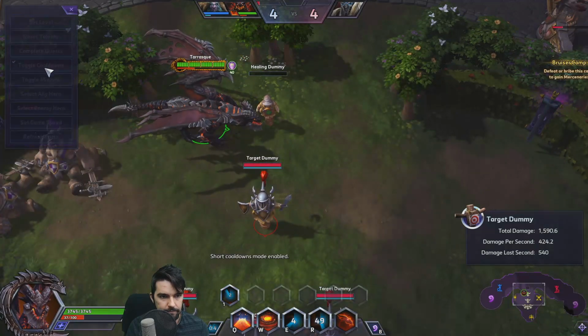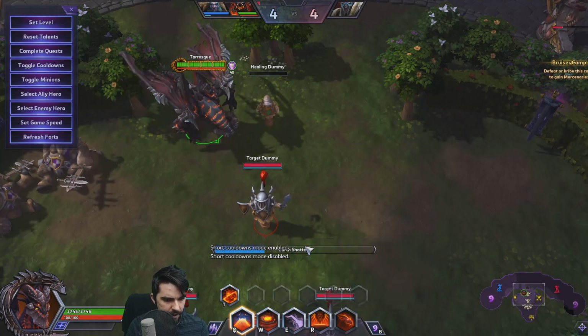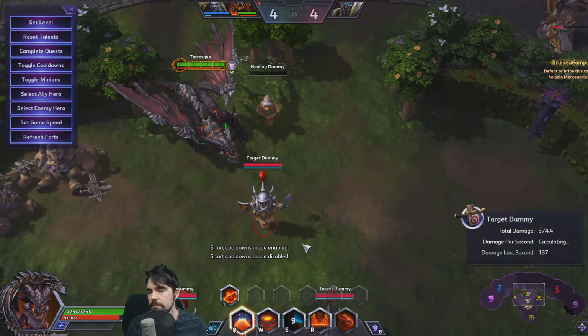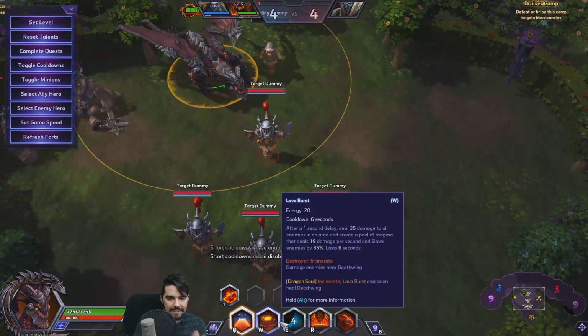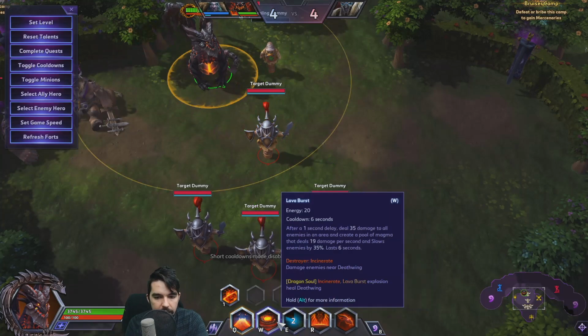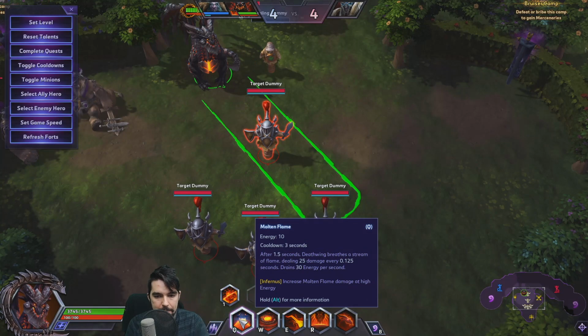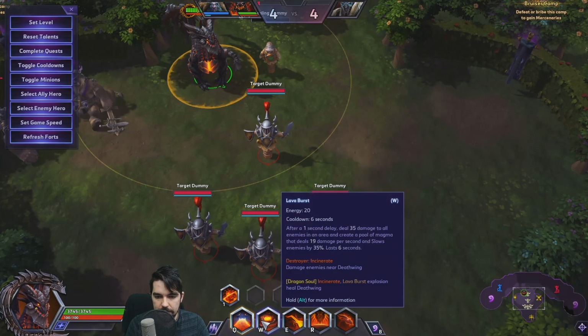Because this should be costing me 25, right? 25. Oh, 25 to 70. It is 75. Okay, yes. Okay, cool. So as long as I don't cast Earthshaker and Lava Burst, I have more than enough energy to maintain a sweet Molten Flame. Only a 0.5, what was this? This lasts for 6 seconds.